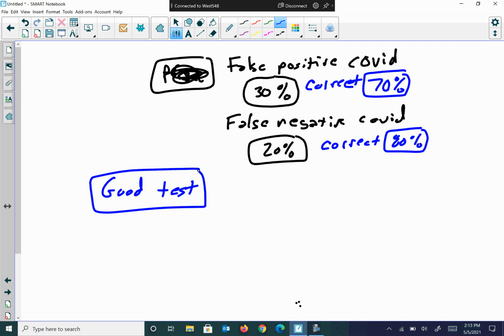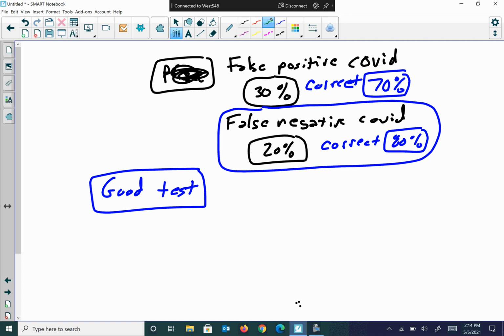The tests themselves on COVID seem to be pretty good. So let's look at, should we do a false positive? What's worse, that you were tested and you had it, and it came back that you didn't? Or is it better that you tested and you, I think the false negative might be a better scenario to take place. Okay? No, I thought the false positive. Yeah. You want to do false positive? Okay, let's do false positive.